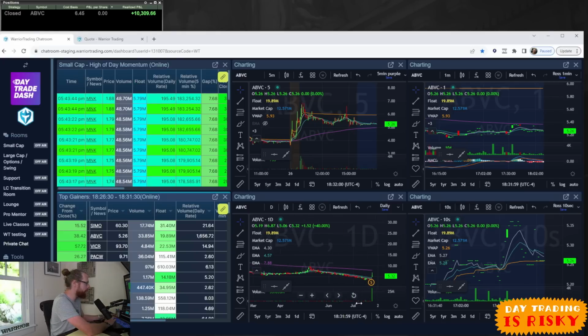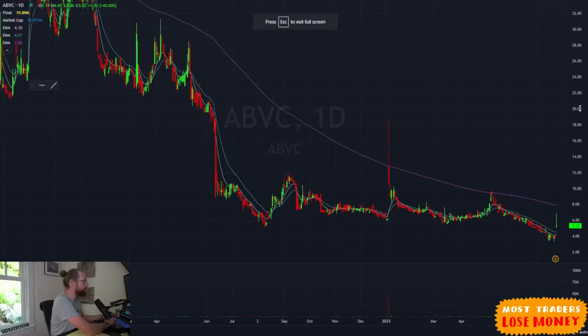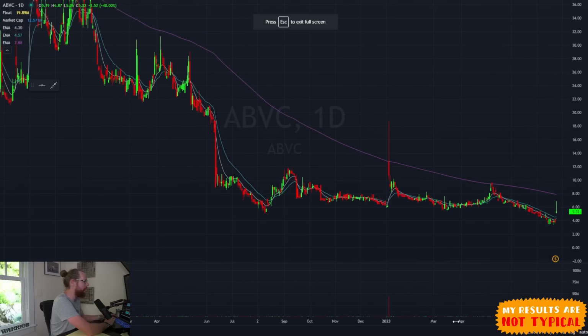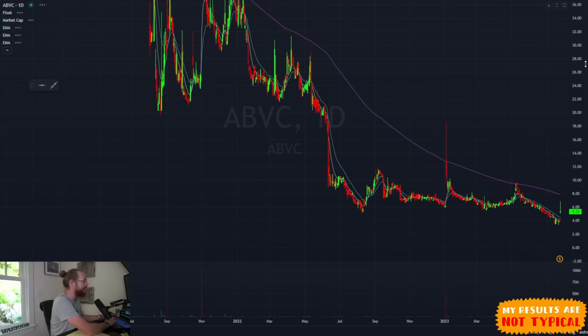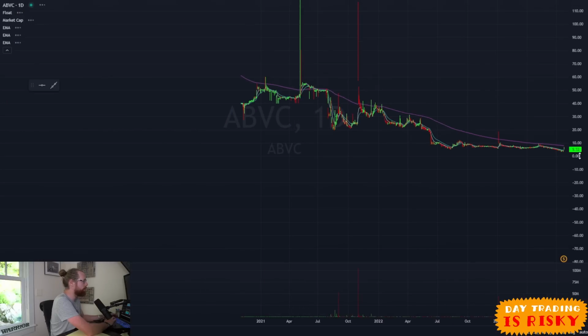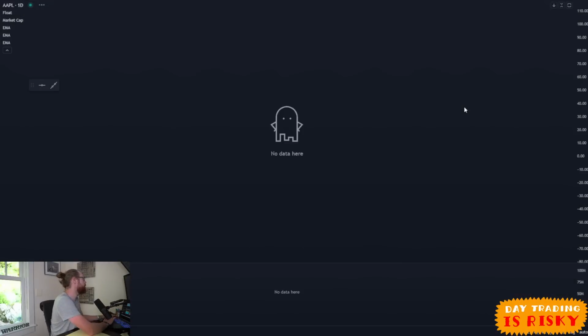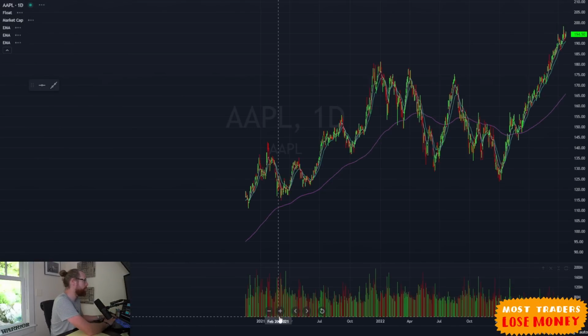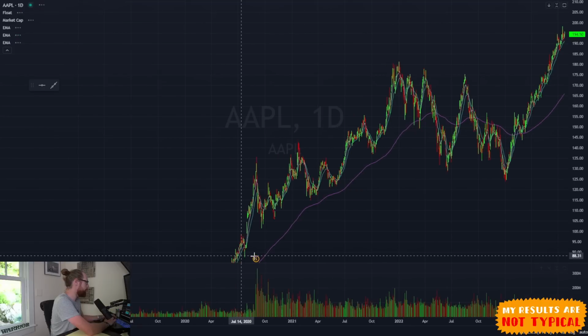Someone asked just the other day on YouTube, Russ, how do you know if it's a reverse split and not a traditional split? Well, you don't usually see traditional stock splits on small cap companies. And if you look at the daily chart and it looks like this, it's most likely a reverse split. A stock that is going to do a traditional split, well, Apple, for instance. Apple has done traditional splits. There was a split back here, as you can see.